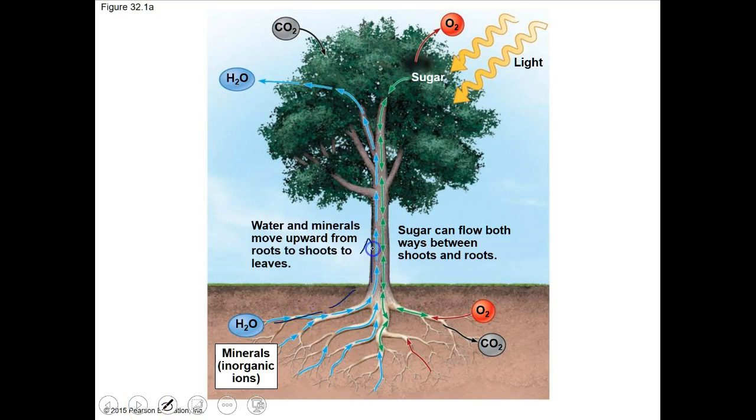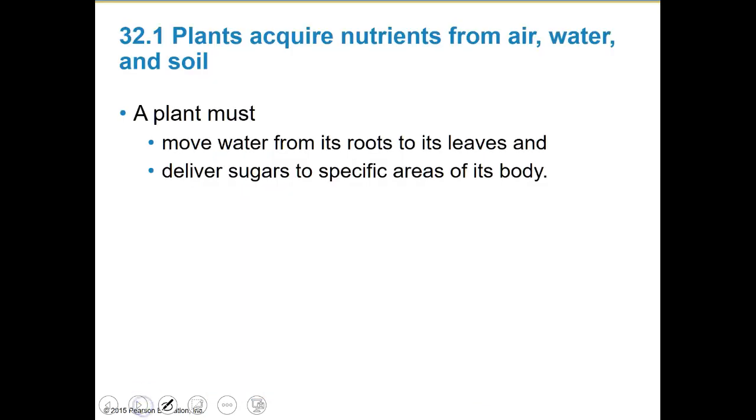Water's coming in from the roots up through the shoots. We're getting in CO2 from the atmosphere. Those are the 2 things that we need for photosynthesis. While we use light also, we'll create sugars which flow all the way throughout the plant. We'll have some oxygen taken in, a little CO2 taken out. We have a little bit of movement there, but overall we've got sugar throughout the plant that we can break down to make energy to be able to grow. So both cycles are still happening here.